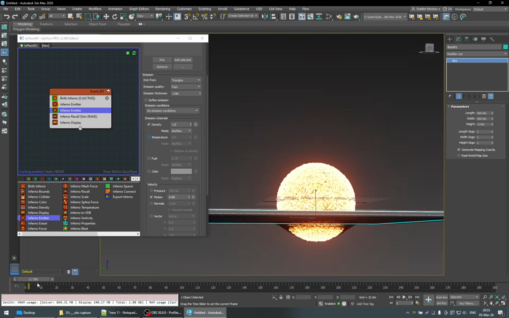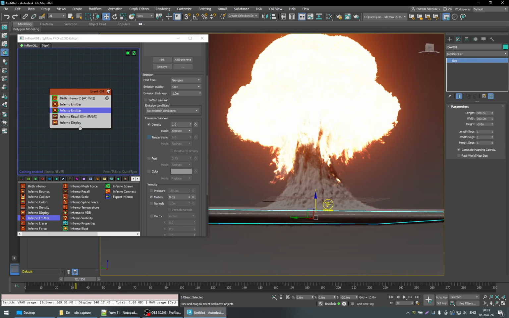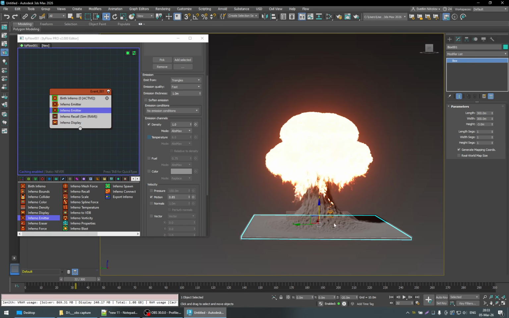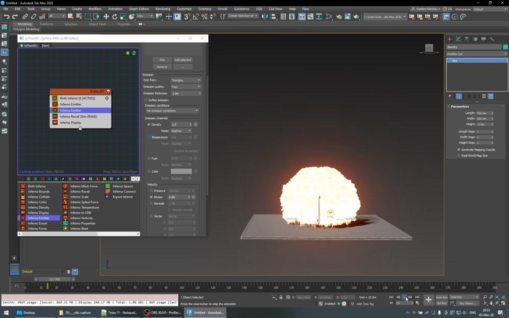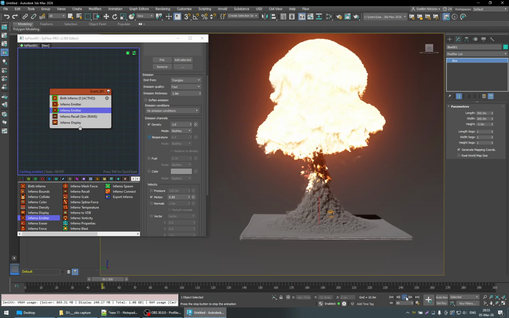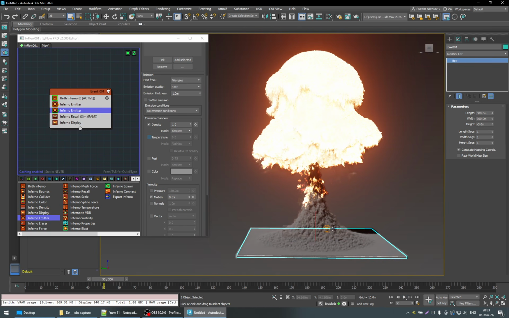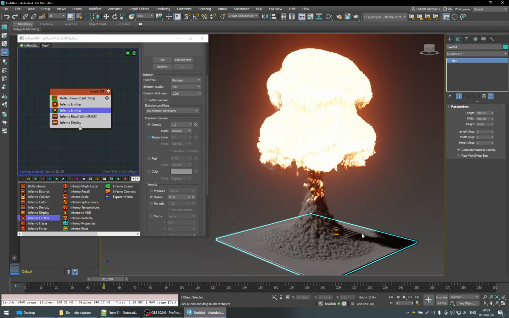And now I'm gonna do some more stuff with the source. But here you can see that that's why I love the ground plane, because it creates all of that material that the nuclear explosions should actually start drawing in as it rises up. So the stem of the mushroom cloud is gonna get formed by this stuff.